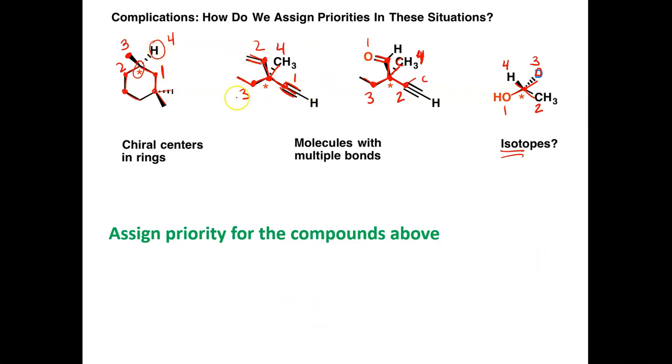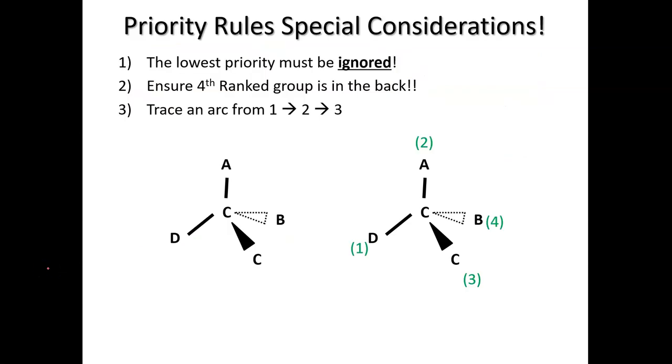So now we have determined some priorities with different compounds. The next step is to determine if they're R or S in terms of how we would determine their naming. So in this example, I am going to just show you that we have these groups, and they can be anything, right? A, B, C, and D. They're just 4 different things. And I've ranked these over here in green. So we're going to say D is 1, first rank, A is 2nd rank, C is 3rd rank, and B is the 4th ranked group.